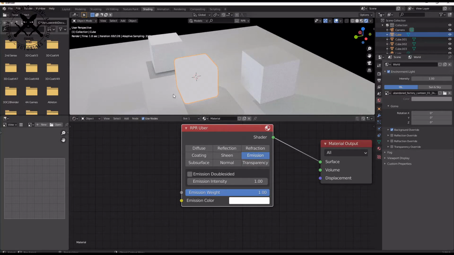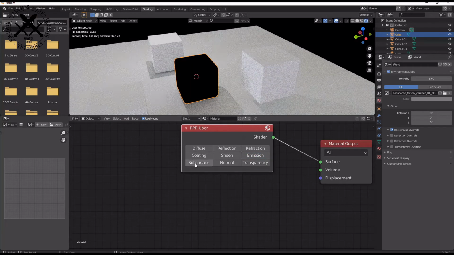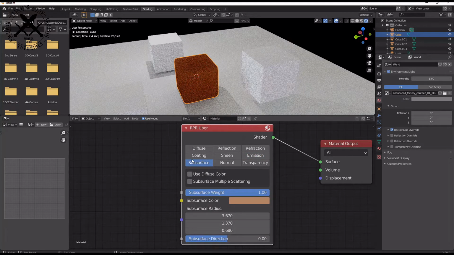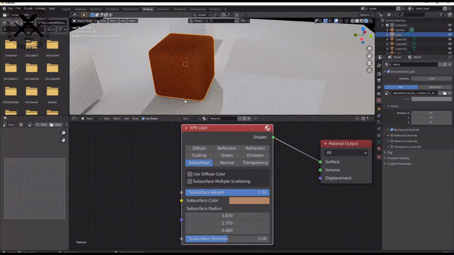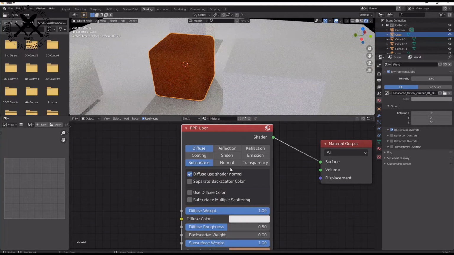So instead of going through a full PBR workflow, you can still use a PBR, but you can pick the bits of it you want. If you want subsurface scattering, then you just hit the subsurface node.